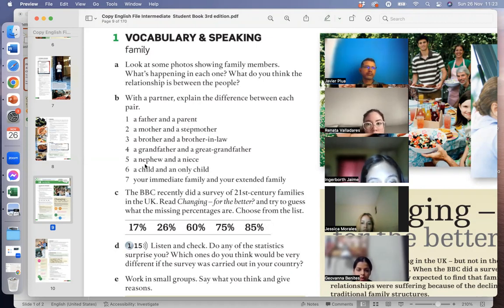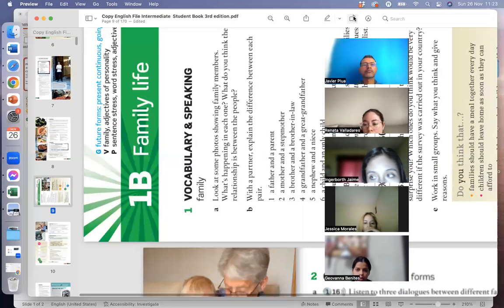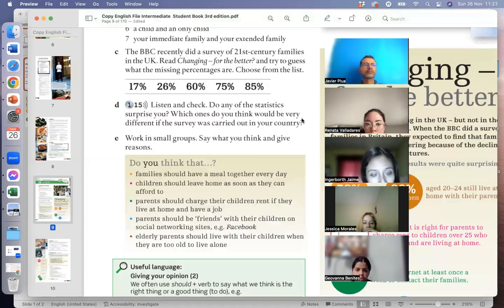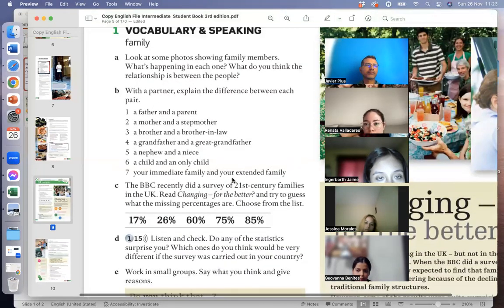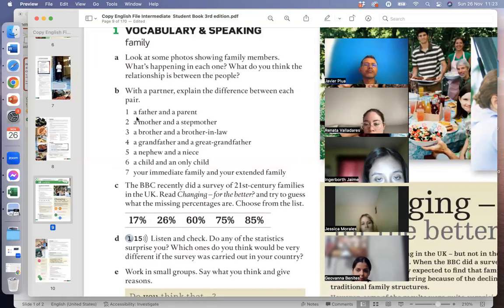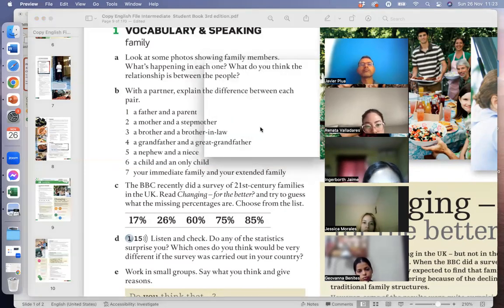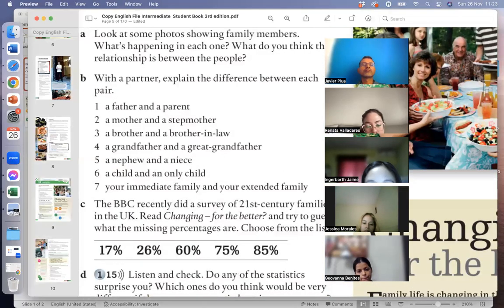So here we're going to look for more vocabulary to include in your dictionary. So what is the difference between a father and a parent? A father is one person and a parent is 2, mother and father. Yes, absolutely. So a father normally has to be a male. A man is a father, and a parent we can refer to both a man or a woman in the marriage and those who have kids. So a parent could be a male or it could be a female too. Okay, very good. Jessica, number 2.